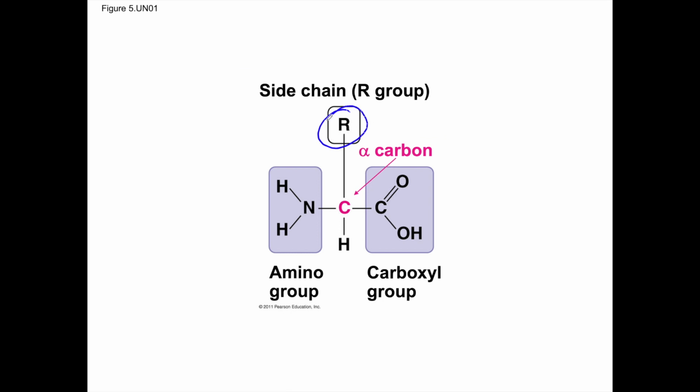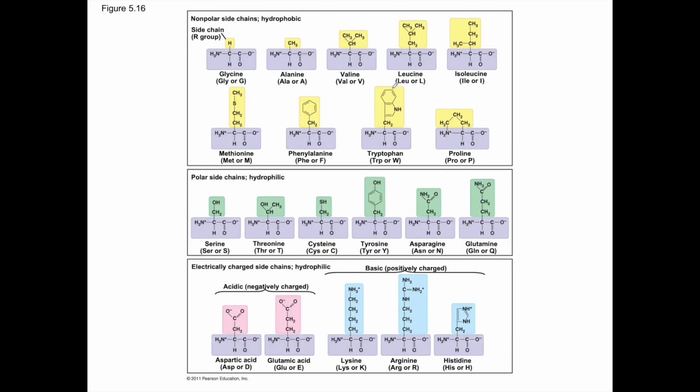In chemistry, if you see R, what that means is something is there. It could be just a single hydrogen atom, or it could be a big long chain of carbon atoms. It just means something is there. And that's what makes the 20 amino acids different from each other, the R group or the side chain. For example, these are the 20 amino acids. And if you look at all of them in this kind of purplish box, they all have the same thing. They all have an alpha carbon, a hydrogen, an amino group, and a carboxyl group.